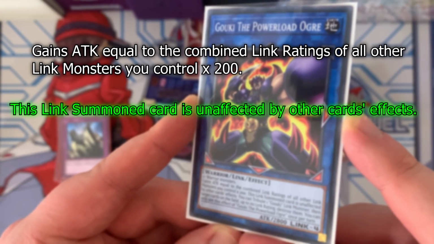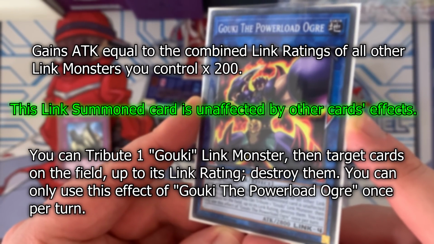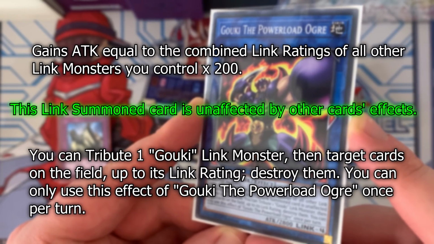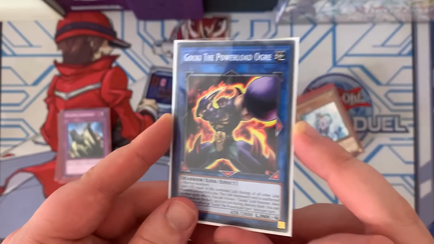We can summon 2 of these things in the one turn, buffing its attack up to 4,000, and it just can't be touched. It can only be destroyed by battle, essentially, and not a whole lot of cards can get over 4,000 attack, except maybe Borrelsword, which just kills everything, but hey.